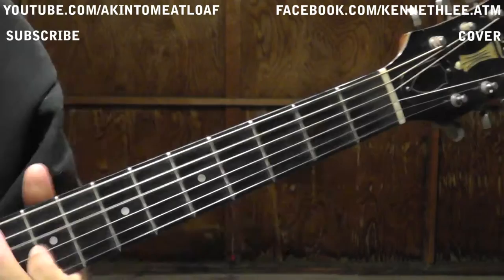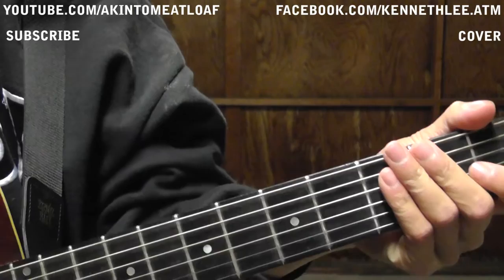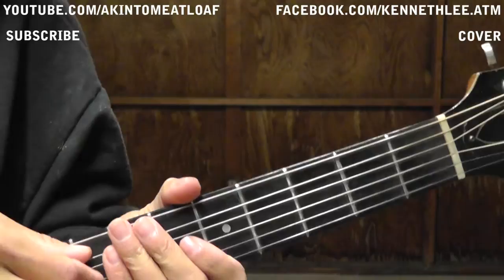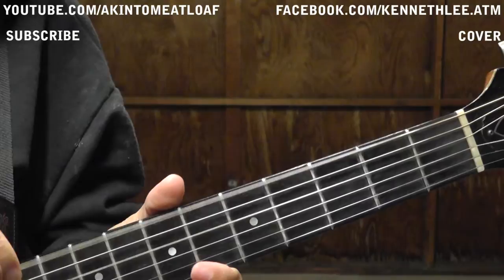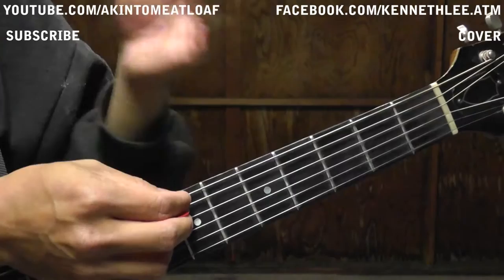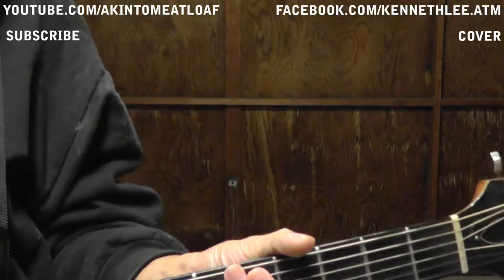Alright, so basically the strings from top to bottom, you're in drop D, are D A D G B E. The first thing you should know about this piece is that you're alternating the top, or the only A string, then you go to the top D string, then back to the A string, and then back to the top D string. Those notes are pretty much all the odd numbers: first note, third note, fifth note, seventh note, etc. are going to be in that order, the A string, top D string, A string, and then top D string.